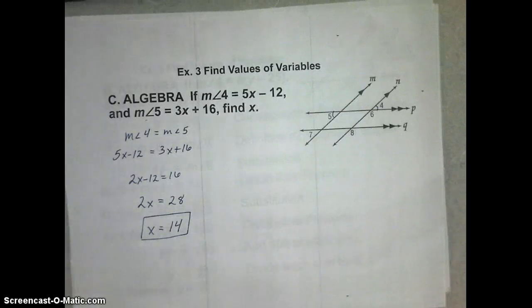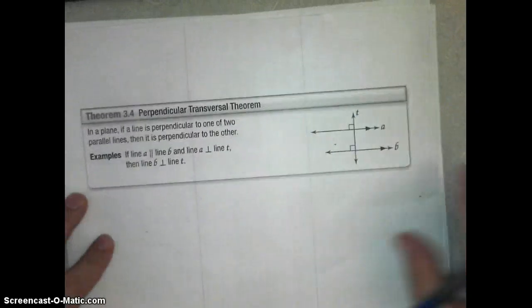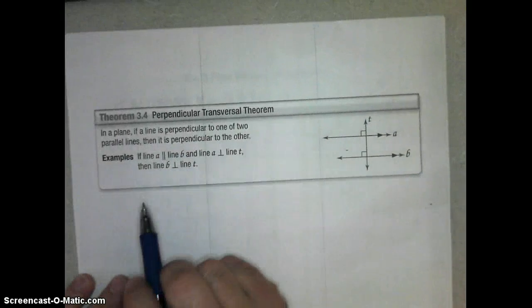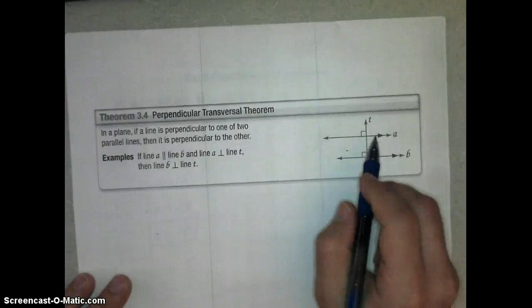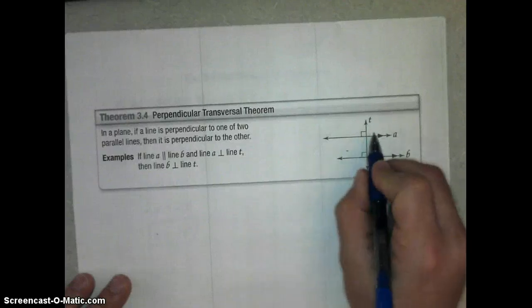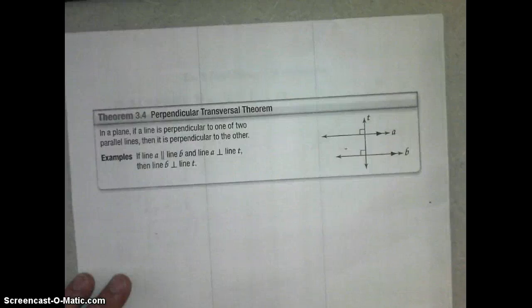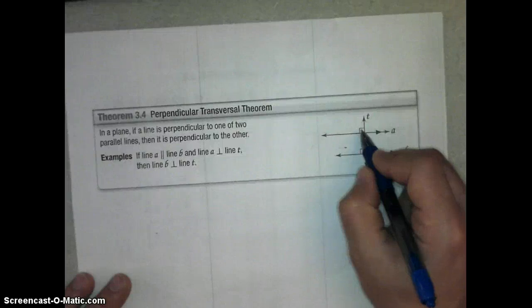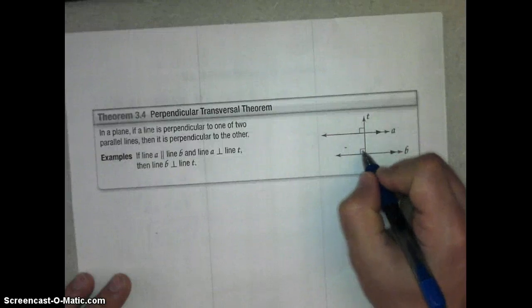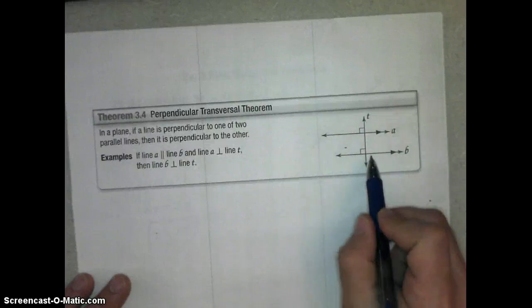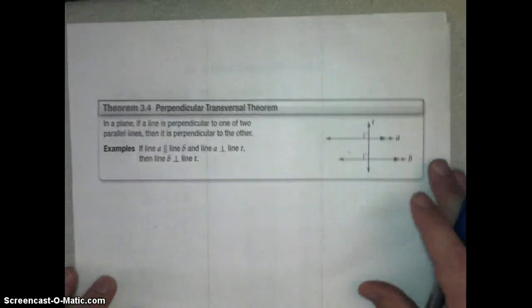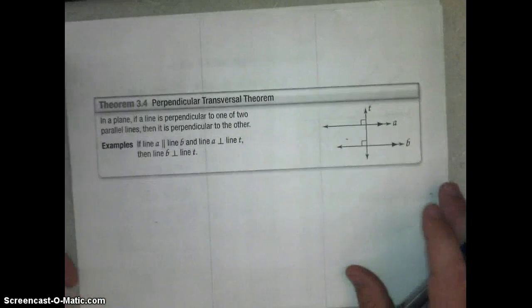All right. Then we have one other thing in our notes that we want to talk about. I don't want to forget to mention this theorem, but we do have what's called the perpendicular transversal theorem, and it says this. In a plane, if a line is perpendicular to one of two parallel lines, it's perpendicular to the other one also. And so this comes from our corresponding angles postulate. If I know this is a 90-degree angle, these corresponding angles are congruent then. So this is also a 90-degree angle. That means the transversal is perpendicular to both of the parallel lines. All right, we'll do some examples that might use this, so don't forget about this theorem, but that does conclude the examples we have in our notes.